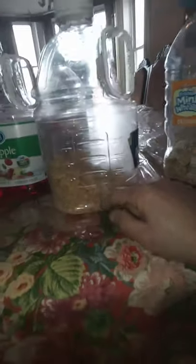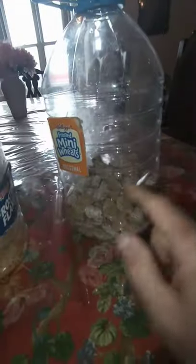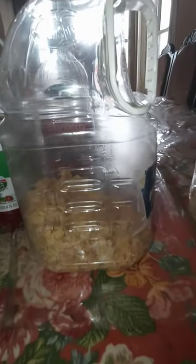I put it in the bottom if it's long term, and then I fill it up to the top, and then I leave it on my shelf for about 6 months to almost a year, because I have other cereals to eat. Like this, halfway finished. And that's it. If I cannot make it to the market, or I'm too busy to go to the store, I go to my shelf and just take out the bottle with the oxygen absorber, and you got yourself some cereal.